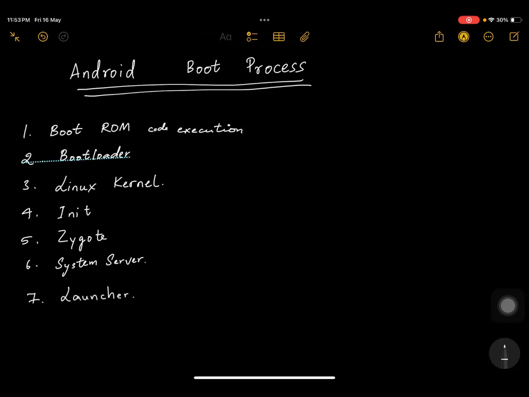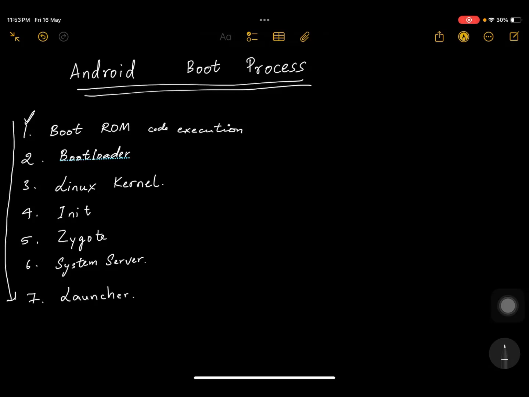So we will see how the first step is started and how the subsequent steps are being called, or rather executed, from 1 to 2 to 3. One point to note here is that all these steps are executed in a chronological fashion, meaning it can't be like one is executing and parallelly 2, 3, 4 are being executed.